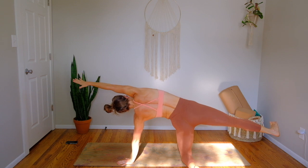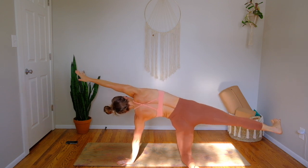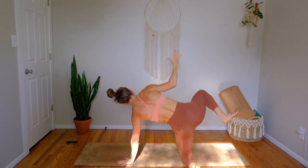Inhale, stretch it long again. Exhale, curl it in. One more, reach long. Exhale, engage your obliques, engage your side body. Big breath out. Good, inhale.